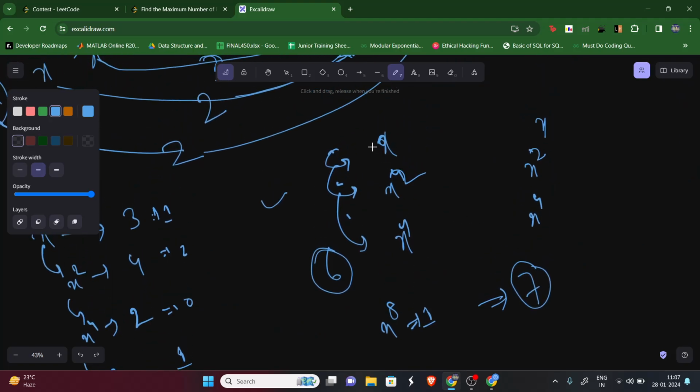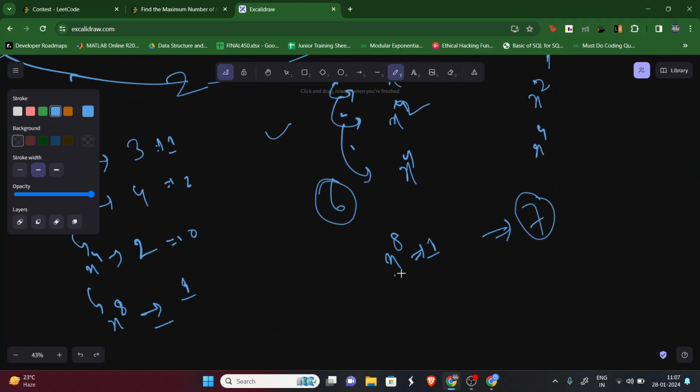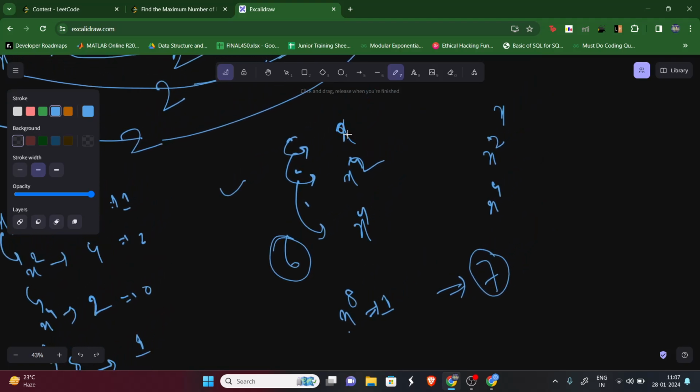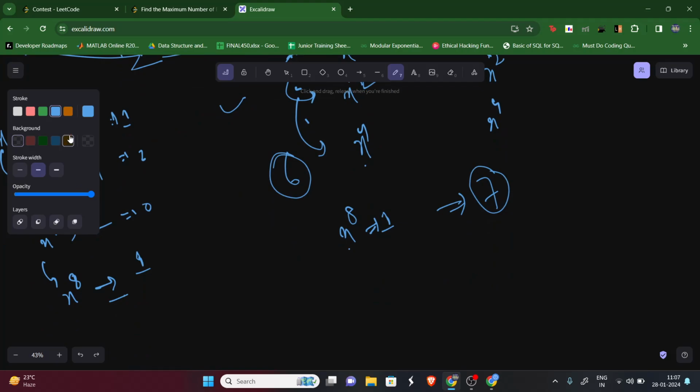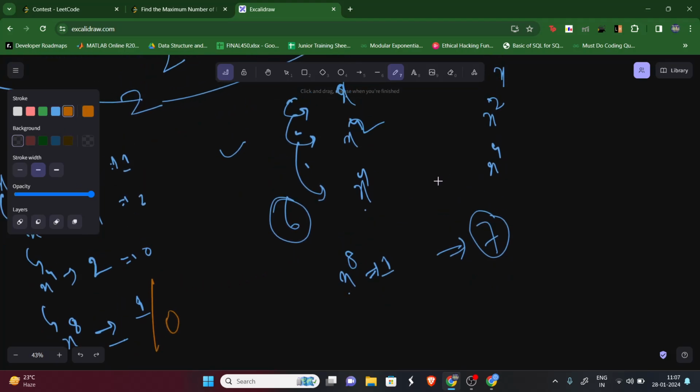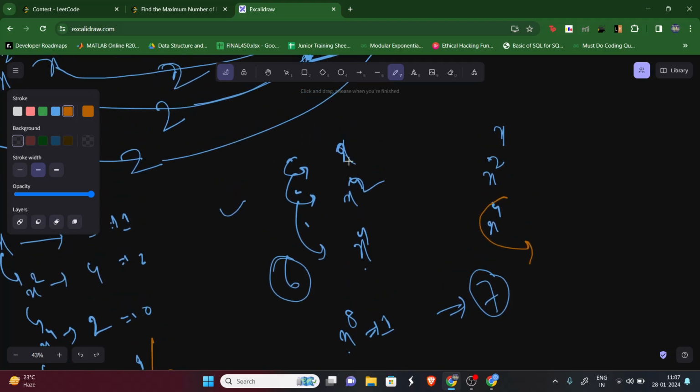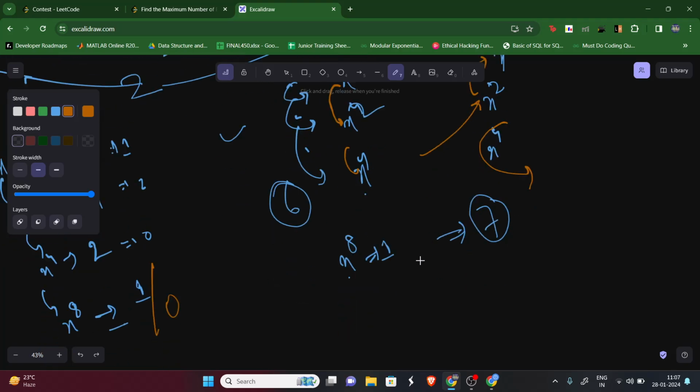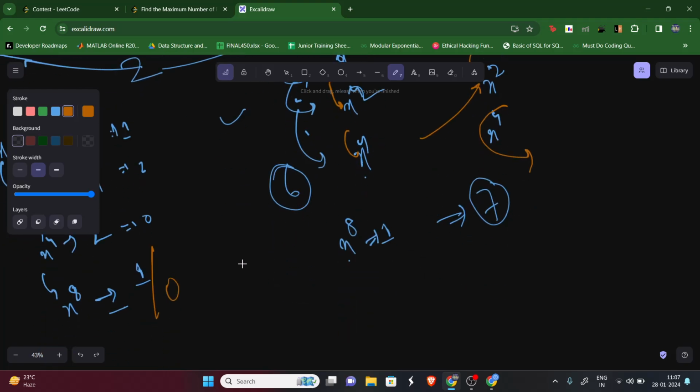How? Because with these 6 elements we can pick this x to the power 8 and form this pattern, right? That is x, then x square, x to the power 4, x to the power 8, then again x to the power 4, then x to the power 2, and then x. But let's say the frequency of x to the power 8 was 0. What can we do in that scenario? We can just leave x to the power 4, and our pattern will become x, then x square, then x to the power 4, then again x to the power 2, and then again x. So we have two possibilities over here.